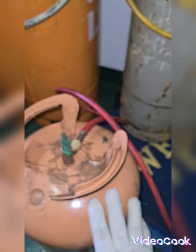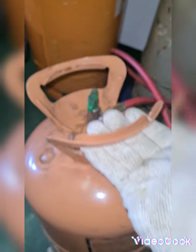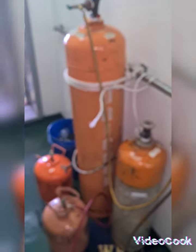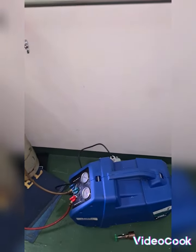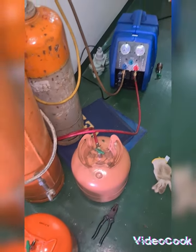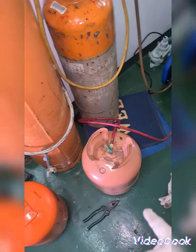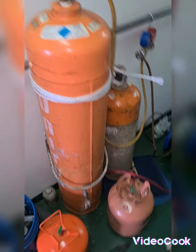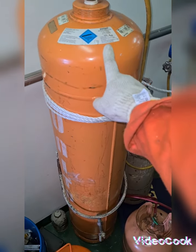Now before it was less weight but now it has a weight — little by little the weight becomes heavy — meaning on this method we can refill the small empty tank without switching on the recovery pump. I'm going to prepare my weight scale so that we will see if the refrigerant weight is good enough. Take note: this small bottle is 13.5 kilograms and this big bottle is 55 kilograms with tank, or 45 kilograms of refrigerant weight inside.